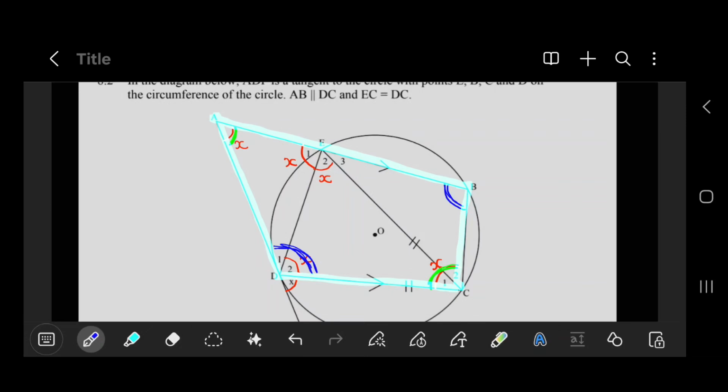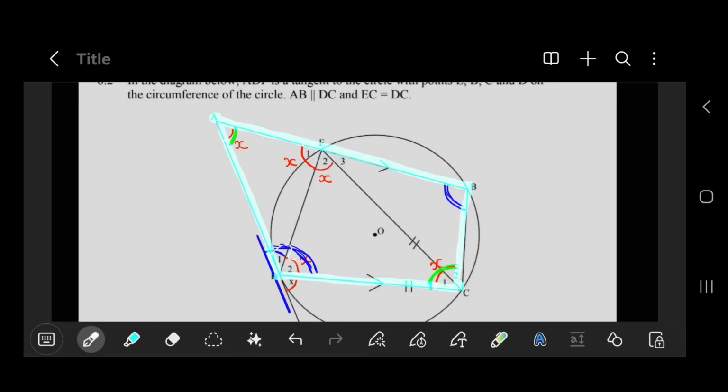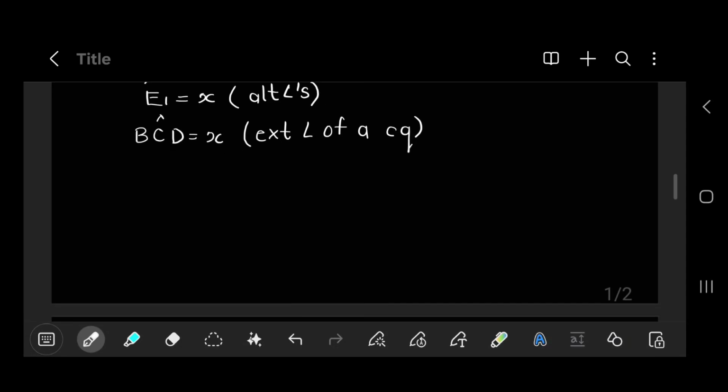So here's what we can do. I'll start off by getting angle D1. And this is how I'm going to do this. Line D is made up of D1, D2, and X. So we can easily calculate angle D1 using angles on a straight line. So what we notice here is that if we take 180 minus x again, we get angle D1. Angle D1 is actually equal to 180 minus 2x. Let's write that down.